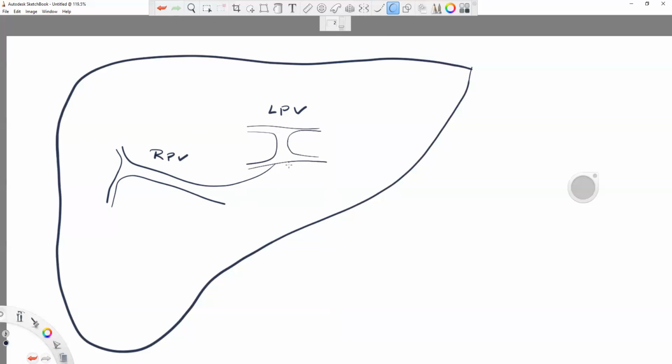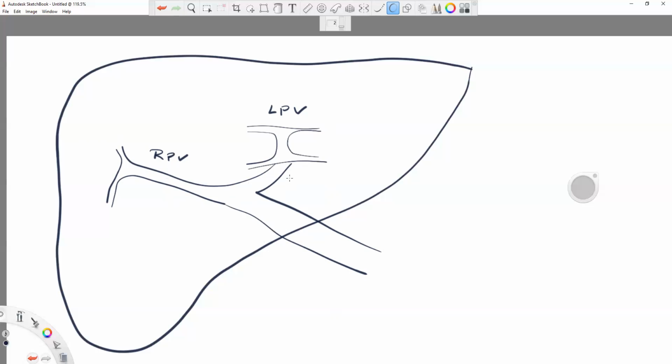And we never see this. Well, we could see the left portal vein and the right portal vein, but then the main portal vein will be out of the image, simply because it's like a three-legged stool. You can only see two legs at a time. You can see the right portal vein with the main portal vein, and to a smaller extent, you can see the main portal vein and left portal vein. So if we could see the three dimensions, we could see the three legs of the stool. This is what it more or less would look like.